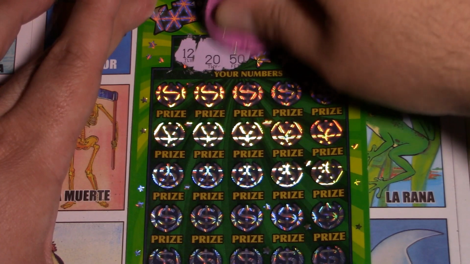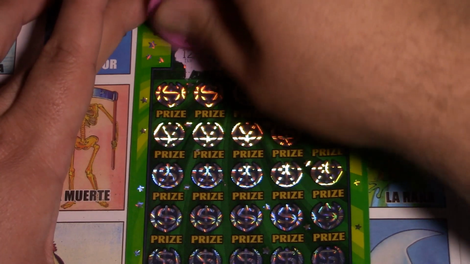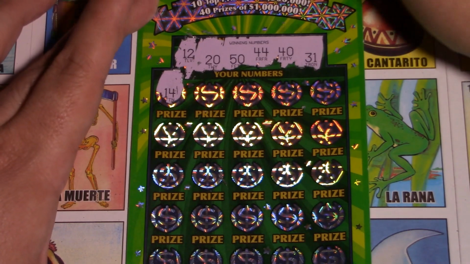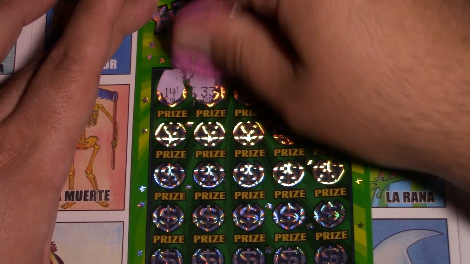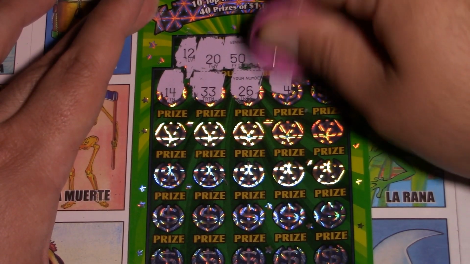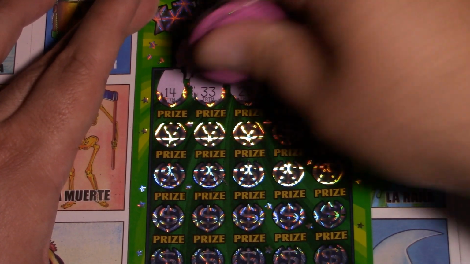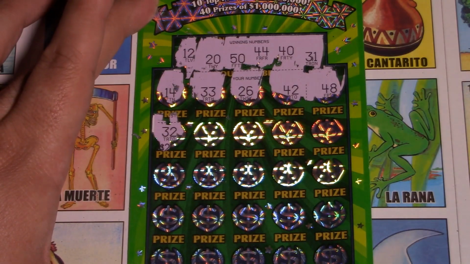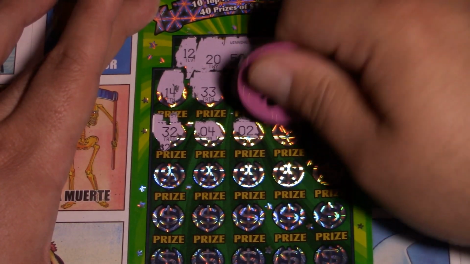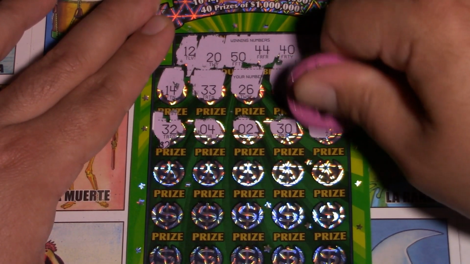We got 12, 20, 50, 44, 40, and 31. All right. Here we go. That's a whole lot of four. B2, lucky number 14. All right, lucky number 14. We have 33. All right, 33. 26. 26. 42. 48. All right. 32. All right, we're looking for a money bag. We're looking for the 10 times. We're looking for a crown or a match. Number 2. 30. 30? Oh, 30, sorry.